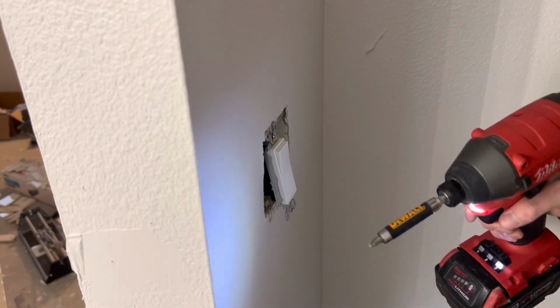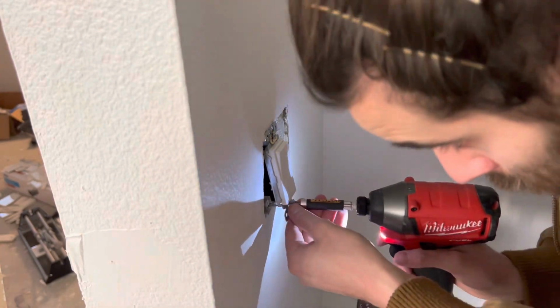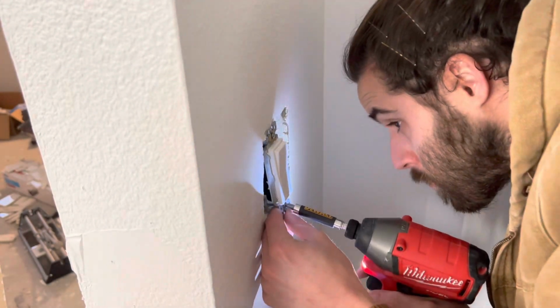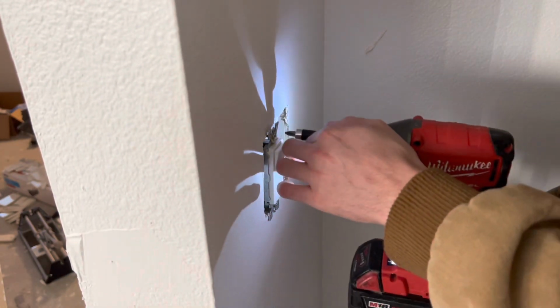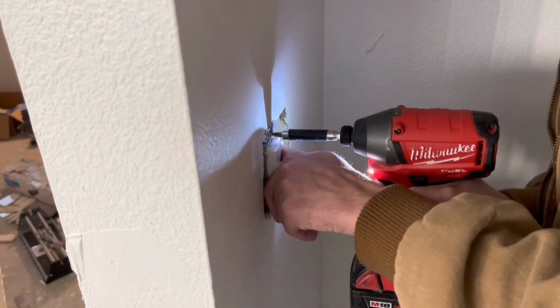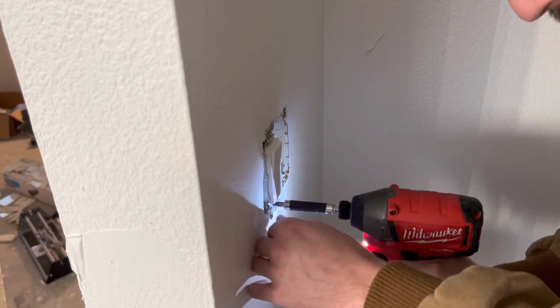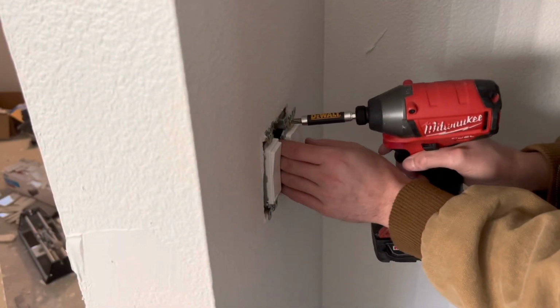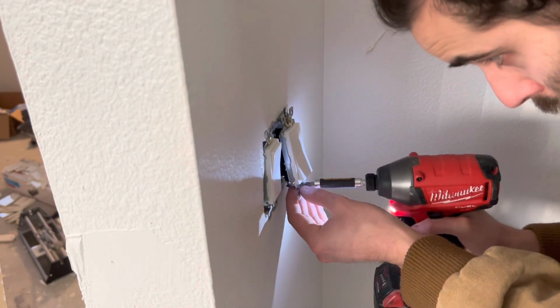And as you can already see, there was a ground missing. This house is probably like 20-30 years old, so all these grounds are tied together and cut off as short as possible. I didn't have any extra ground wire, and it would have been a really big pain to try to add that, but I could have done it. But anyways, I just left it the way that it was. It's been fine for all these years. Everything back in the day used to be ungrounded.